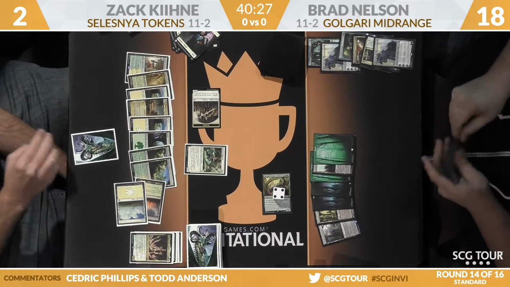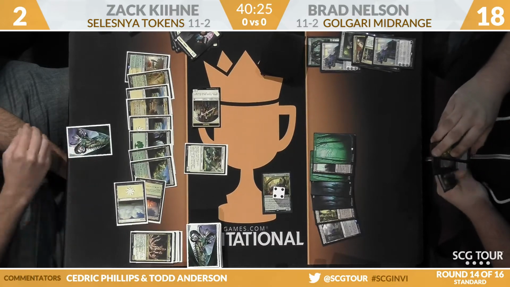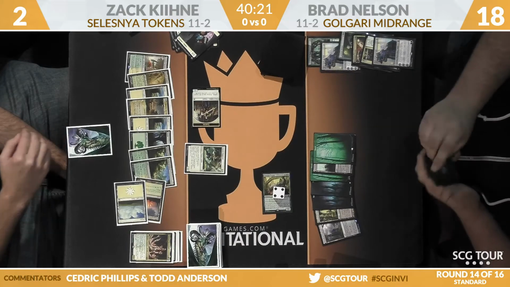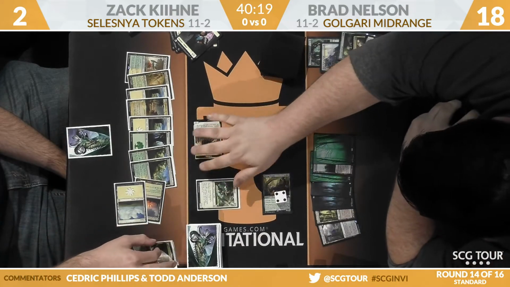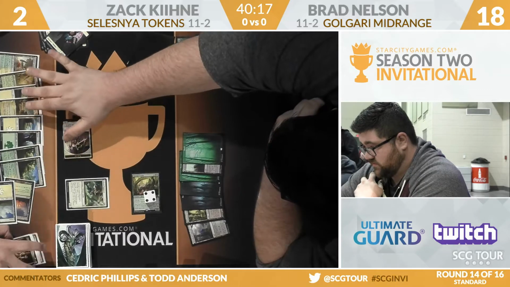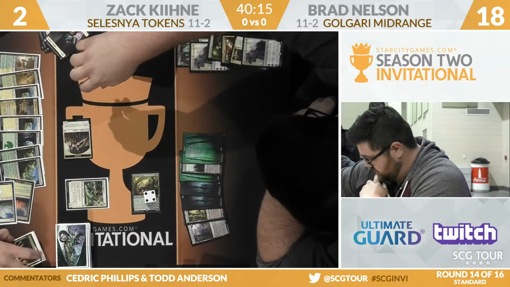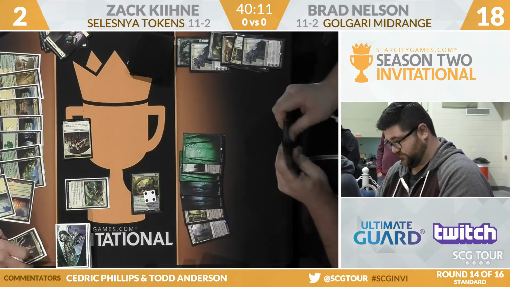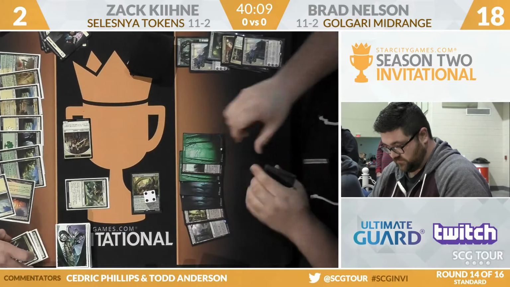And Brad with a couple cards. And remember, this is a game where Brad Nelson mulliganed to 5. Yep. And he's still keeping up just fine. I think, again, this is part of the appeal of Golgari midrange, not only for Nelson, but many players in the room, which is this deck is a card advantage machine. You know, it sees a lot of cards. Card density is kind of the name of the game.